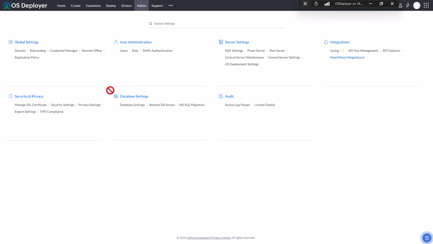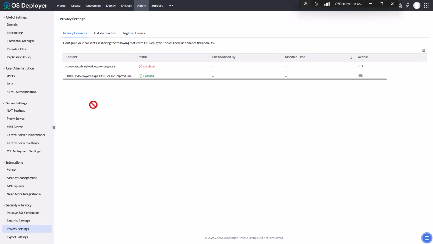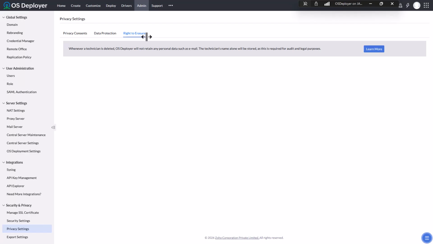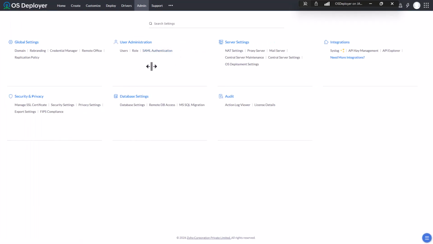Okay, next in here is the privacy settings. Share OS deploy user statistic to improve user experience. Okay, this is something within the action buttons you can change if you wish. Then there is always a right to erasure, meaning if you remove a user, then within the removal dialog, you will get the ability to add a new email address, contact details.